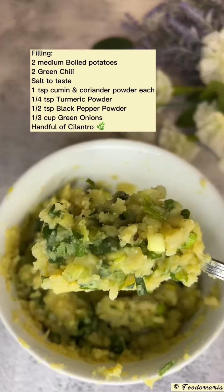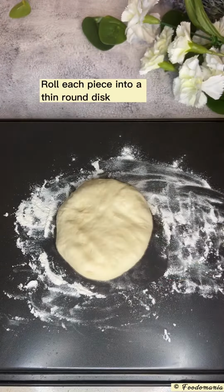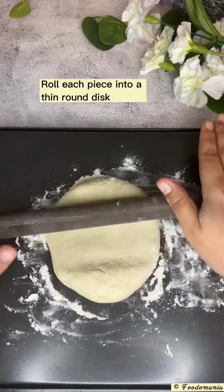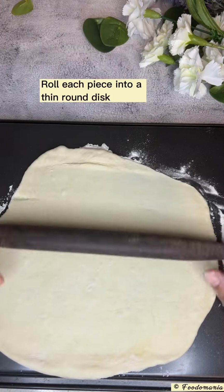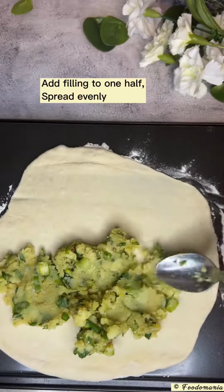Now divide the dough into 3 to 4 equal portions. Lightly flour your work surface and add a ball of dough. Gently roll into a thin round disc. Traditionally, the dough is rolled so thin that you can almost see the filling. But honestly, just do whatever is most comfortable for you.